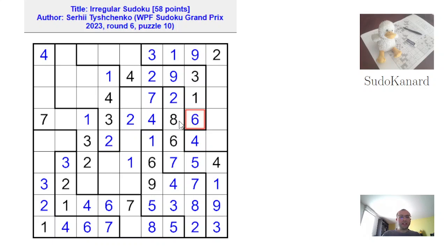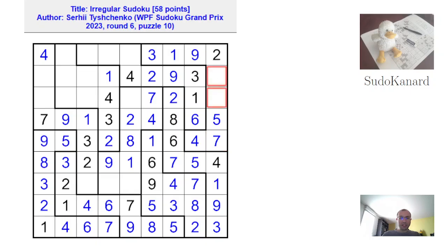This row needs a 9. It's not here, so the 9 is here, and the missing digit is a 5. This row needs a 9. 9 is nowhere here, it's nowhere here, so that's the 9. And this row needs an 8. This region needs 5 and 9 here. This row needs 7 and 8. And we have the 7 here and we have the 7 there.